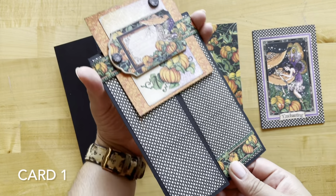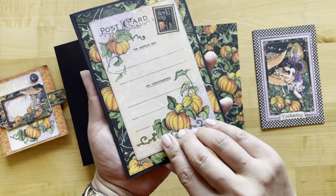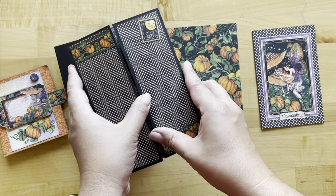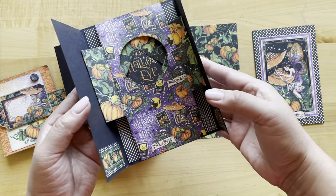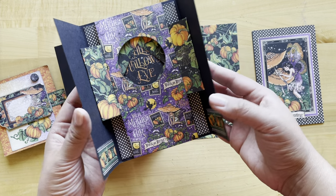Card one. It's got this gorgeous belly band. On the back side, we've got pumpkins, a postcard, borders, and a stamp. And some magic going on the inside.